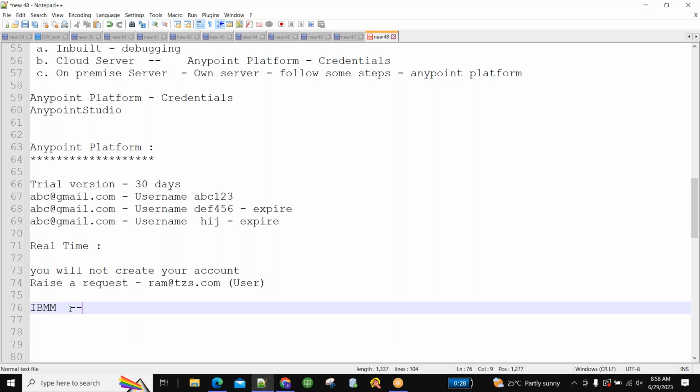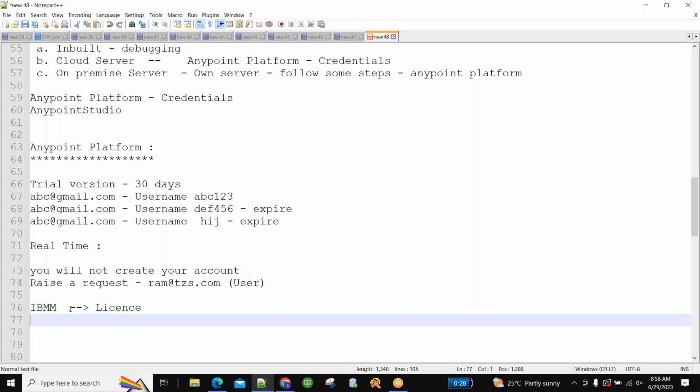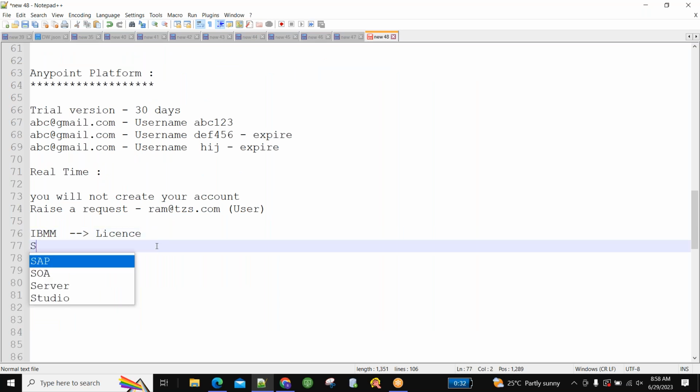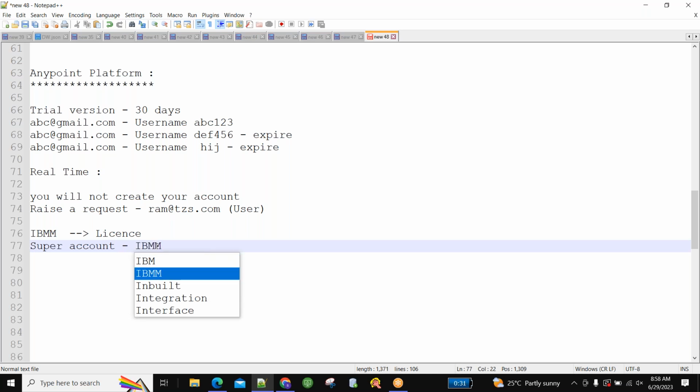First, they will pay the amount and take the license. Then what will MuleSoft do? At the backend, for this company, they will create one super account with the organization name.